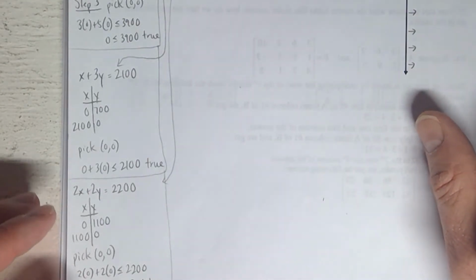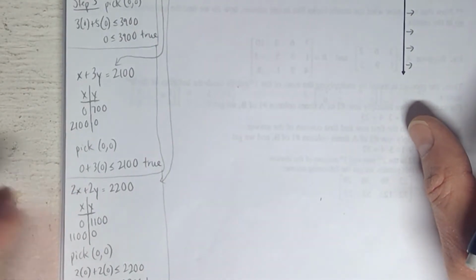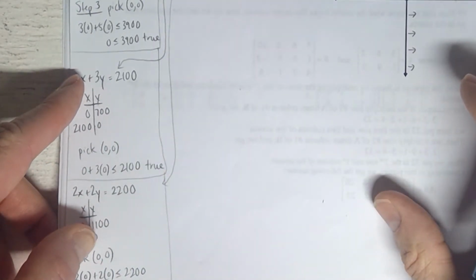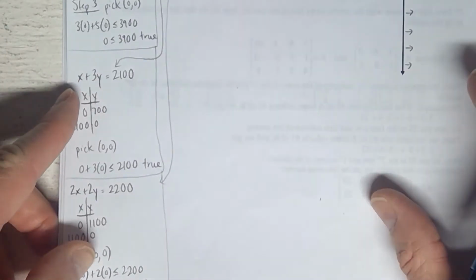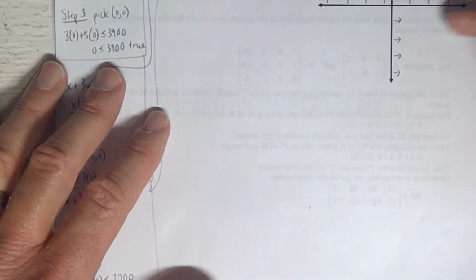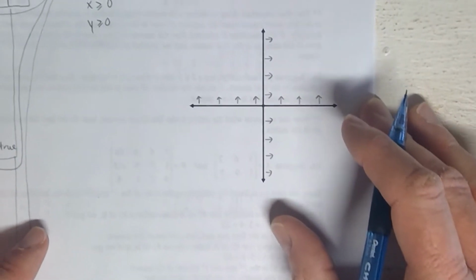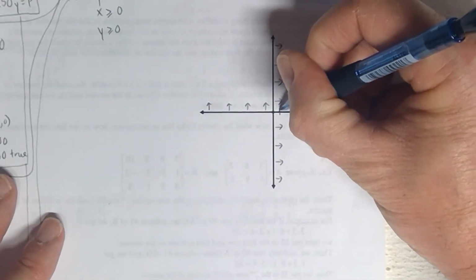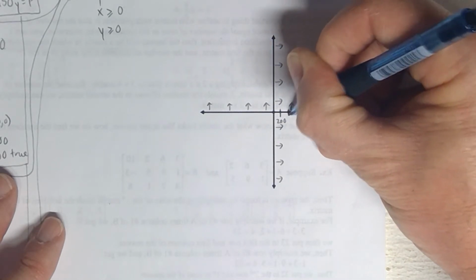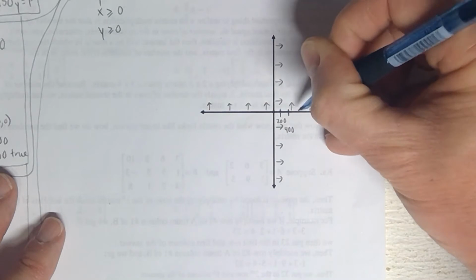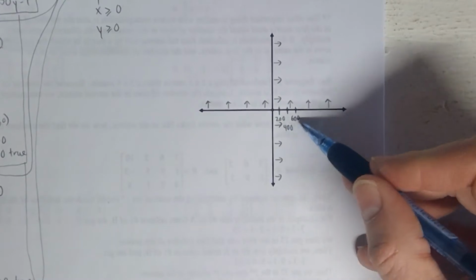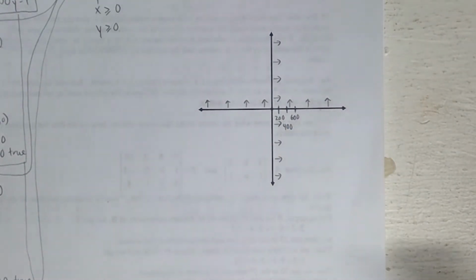Why don't we go ahead and do by 200s. By 200s. Okay, we could do that for both x and y. Not that you have to, but so like this would be 200. This would be 400. Again, make sure that they're equally spaced out. 200, 400, 600. All of those numbers have a distance of 200 between each other.